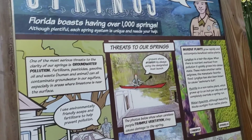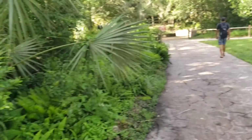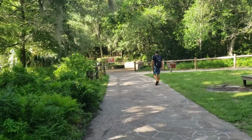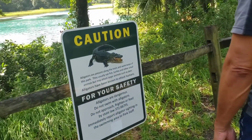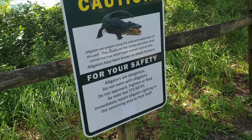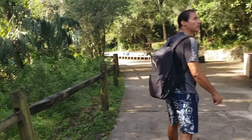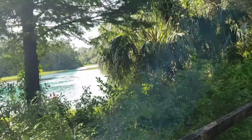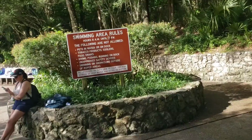And they're very protective of these natural springs. Whatever you take with you, you have to bring back, and watch where you walk. They don't want you to touch really any of the greenery. When you're in the springs, there's only certain places where you can get out. Like if you're on the kayak, you cannot get off the kayak except for one area. So they're very, very protective of this beautiful resource that they have here, because it's just gorgeous.